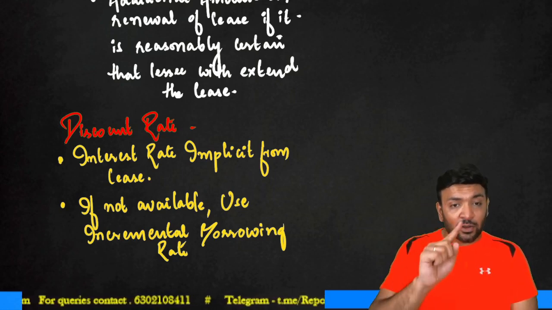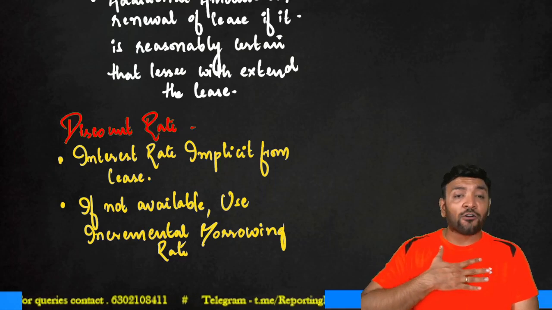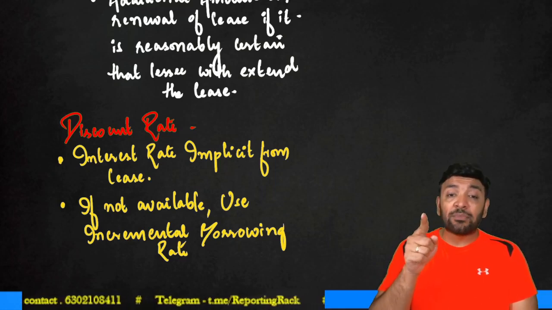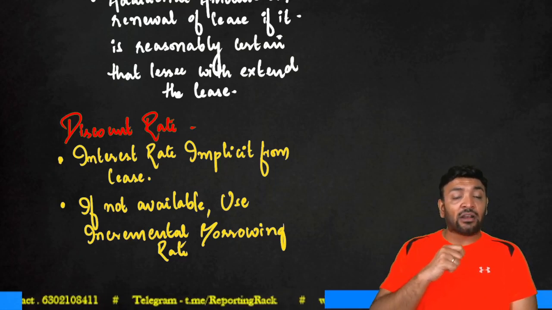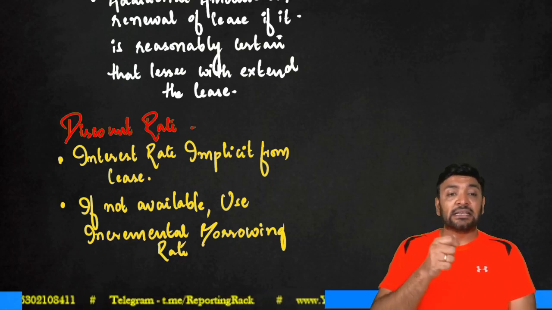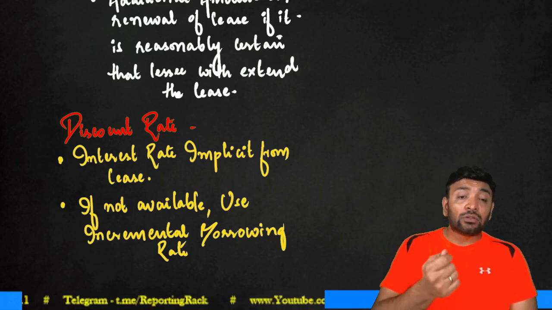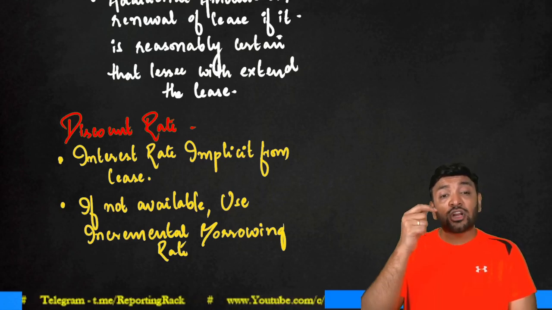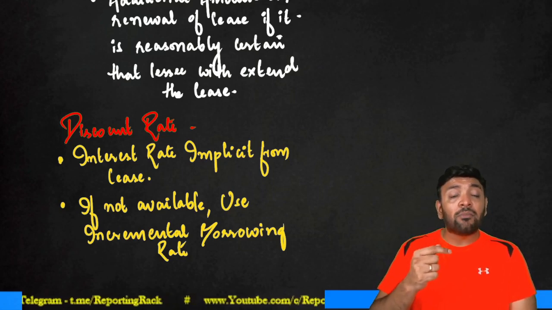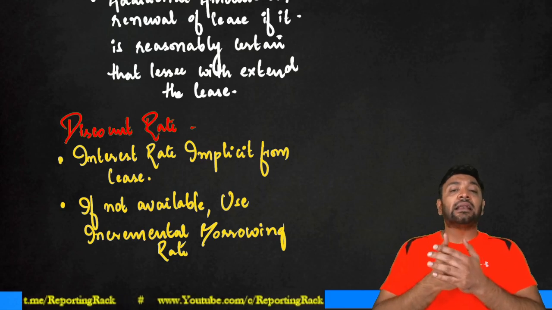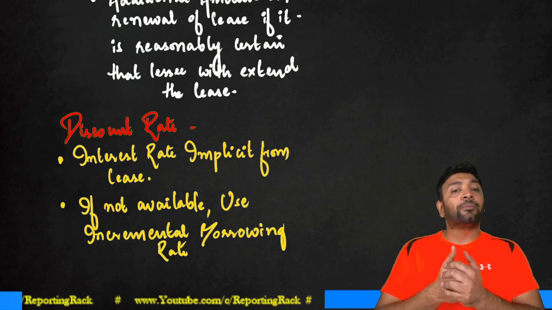It is the rate at which a lessee can borrow funds. I can borrow funds to acquire a similar asset which I am right now taking on lease. If I want to purchase that leased asset, then at what rate should I borrow funds? Now that rate, if it is based on the same or a similar term and based on similar security which is offered, then that rate is called the incremental borrowing rate.